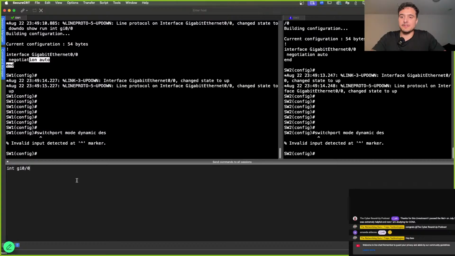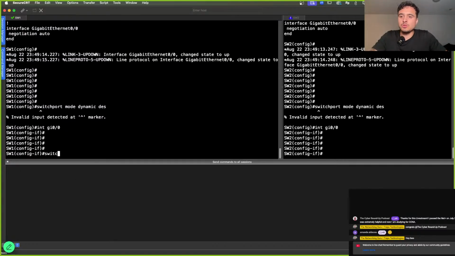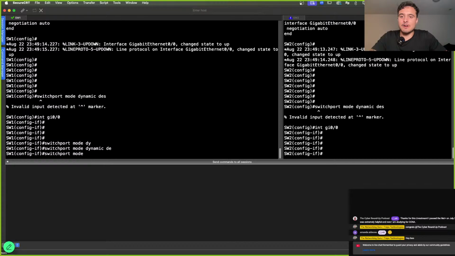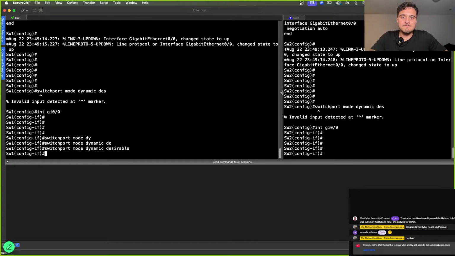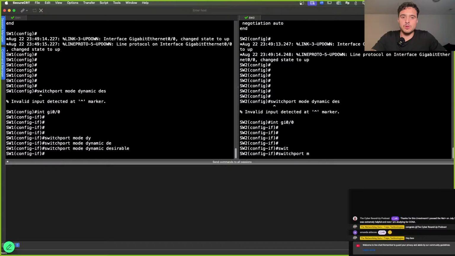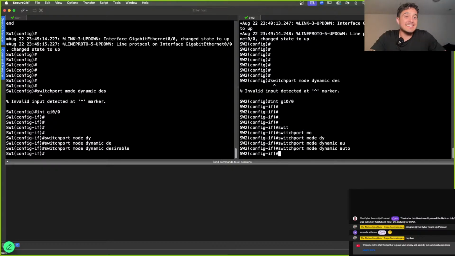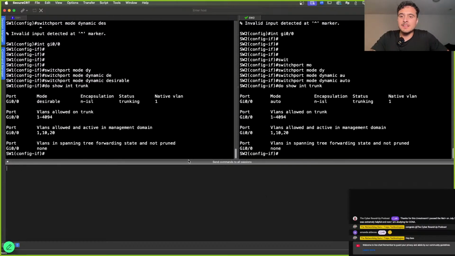Oh, get back into interface gig 0/0. And let's do this actually. We'll do switchport mode dynamic desirable on switch 1. And on switch 2, we'll do switchport mode dynamic auto, which is like the default, okay? And then we'll come down here and type in do show interface trunk. And let's look here. Look at the different modes between them. And look what it negotiated to, ISL, not the dot1Q standard. This is why I say you want to hard set it, because sometimes it may go to the one you don't want, which we don't want ISL.